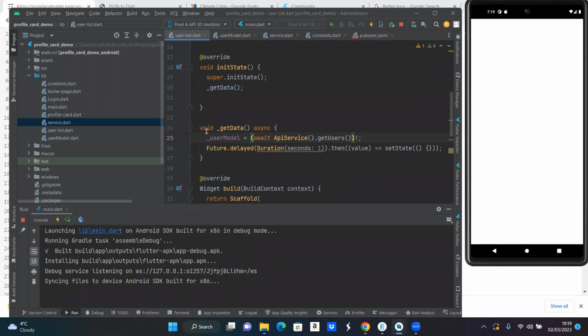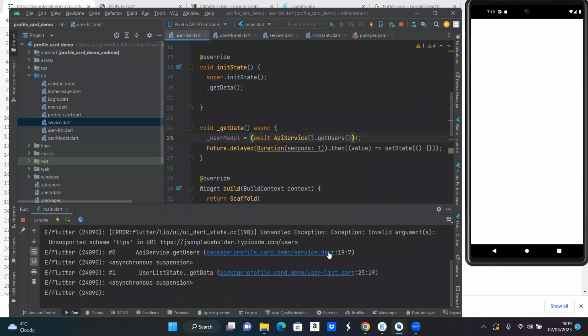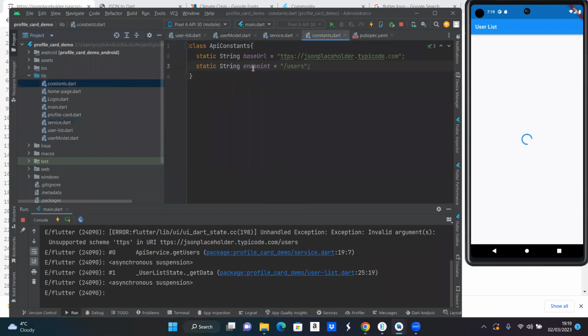Yes. Oh, HTTPS. I wrote HTTPS. How silly.